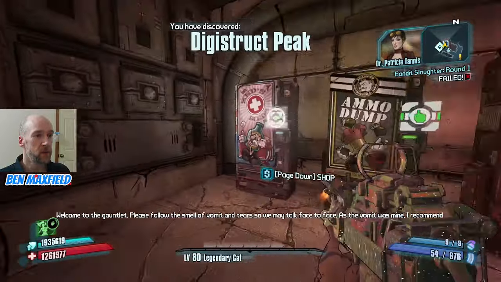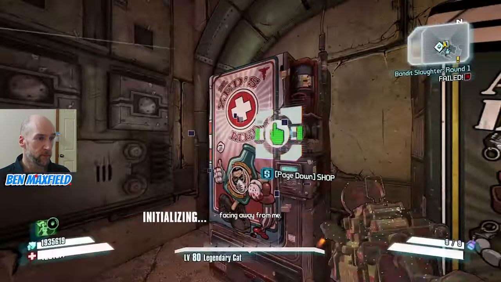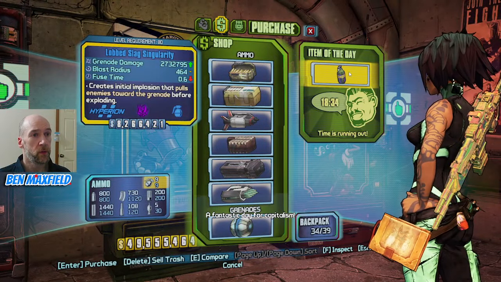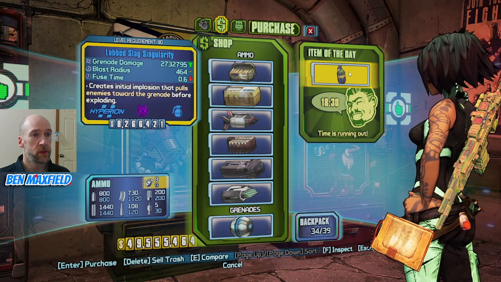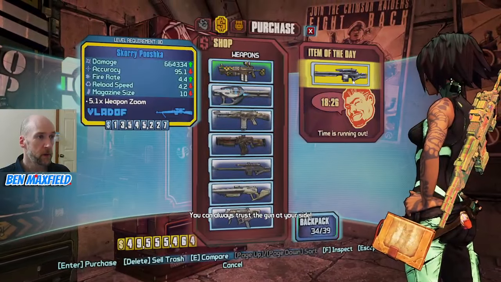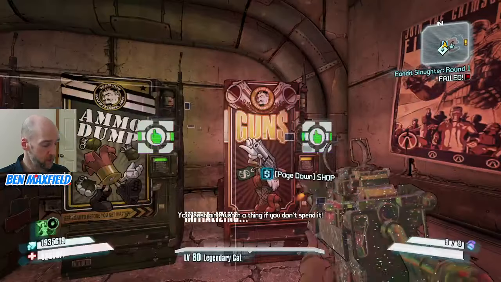So back to this familiar place again. No dub. Lobbed slag, singularity, 0.6 second fuse time. Gun shop. Non-elemental Pushka there, blue one.